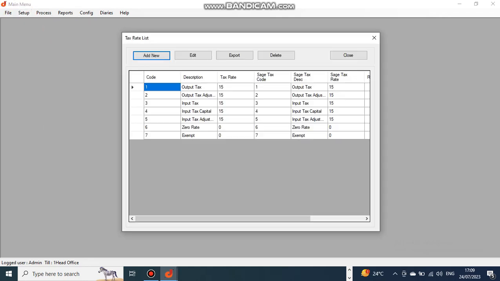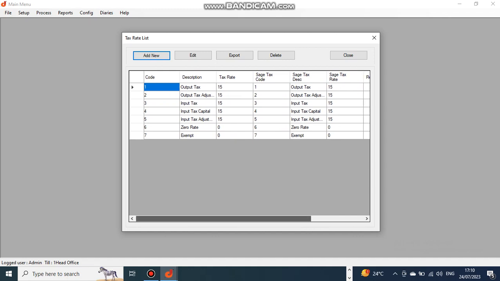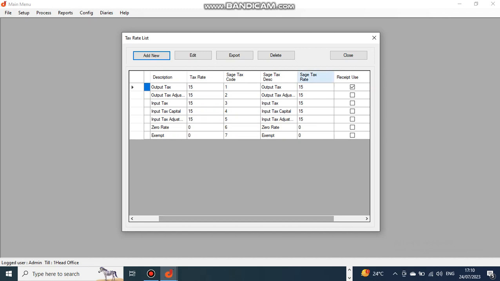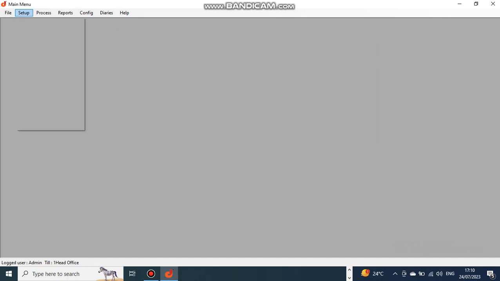Then by default as well, it reads the taxes which are in the system, because we want to use the cash basis as opposed to the accrual basis. So it reads the taxes in the system, and then you tick the one that you want to use for the receipting purposes, that is on accrual basis, debiting the VAT provision and crediting the VAT due.